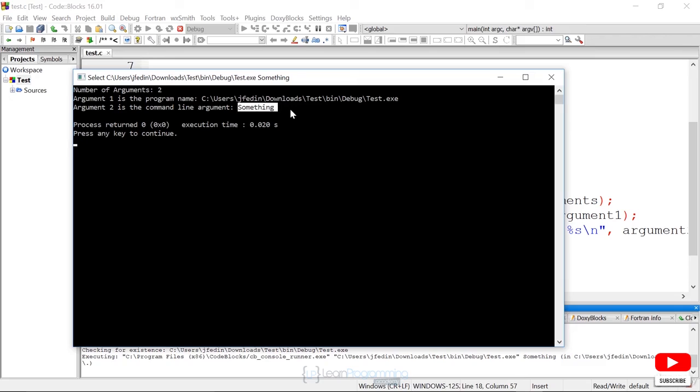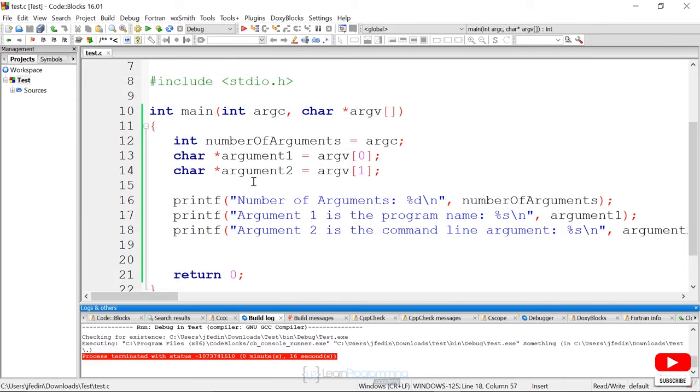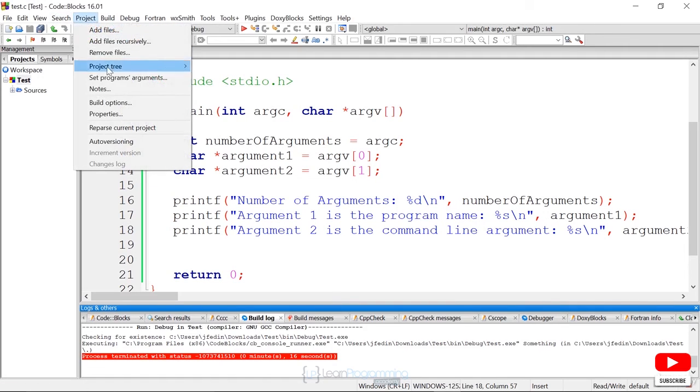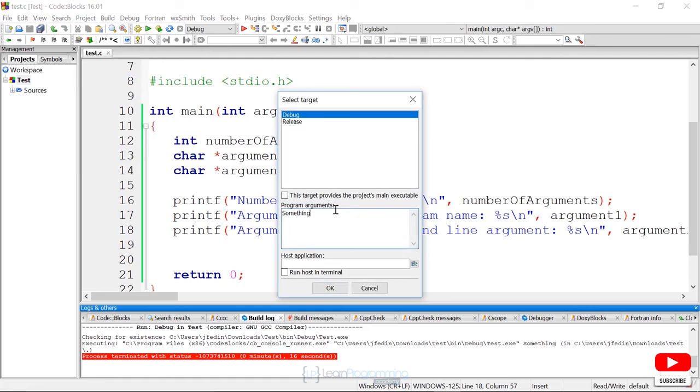And so this is a way that you can pass data to a program without asking for it from the user specifically. You just type it in the IDE and pass it to the program. And you can pass many, many arguments. You don't just have to pass that one. If you wanted to pass more, you would just, again, go to set program arguments and separate them by new lines. Of course, if you wanted to use them, you would have to access them in the array, but you can pass in many.